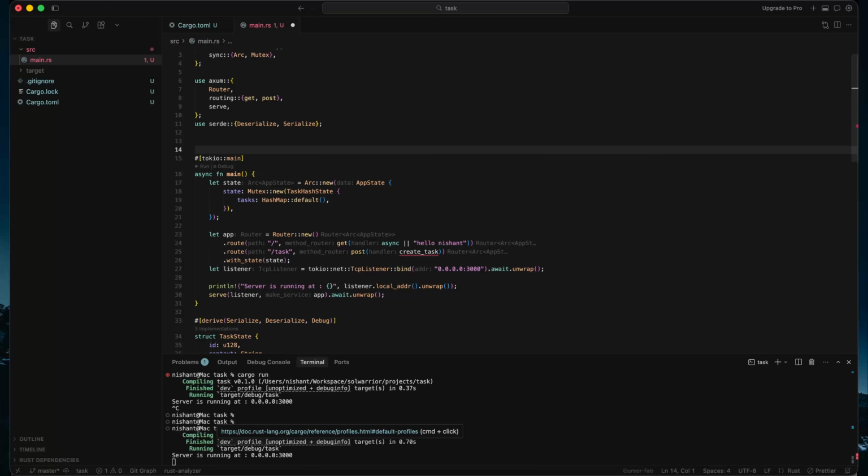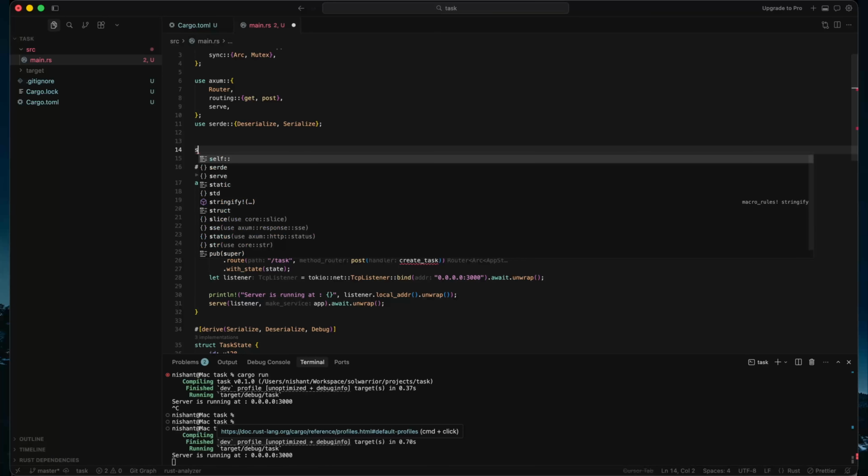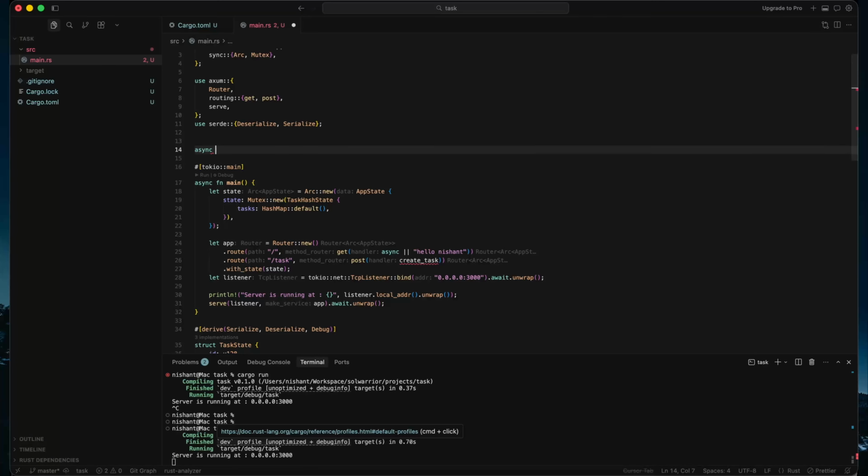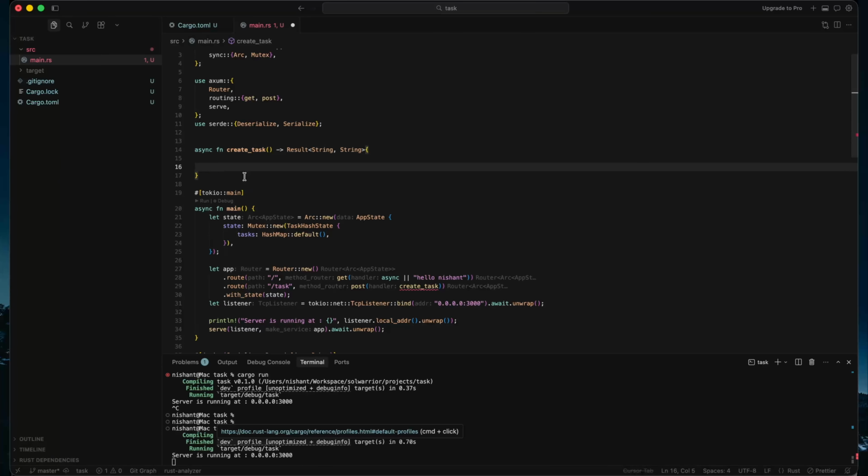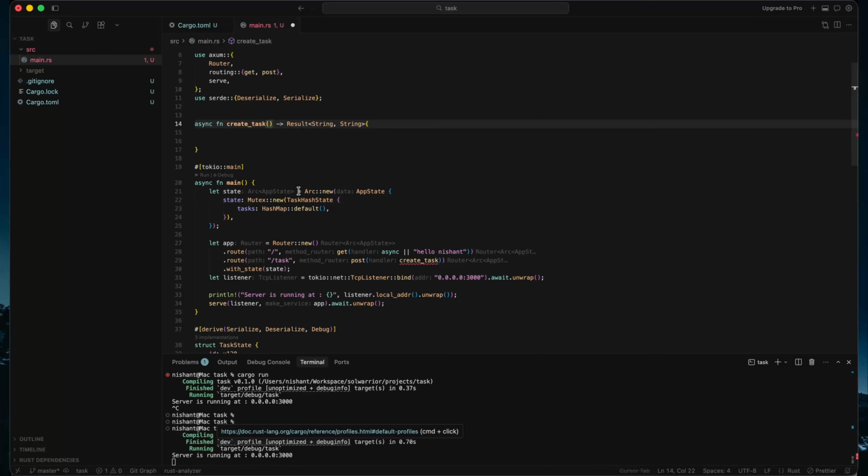A handler looks like an async function, and here would be written some result, and here would be some types. What would the type be? Type could be a string, and errors would be a string. I will change it, but for now I just want the task.